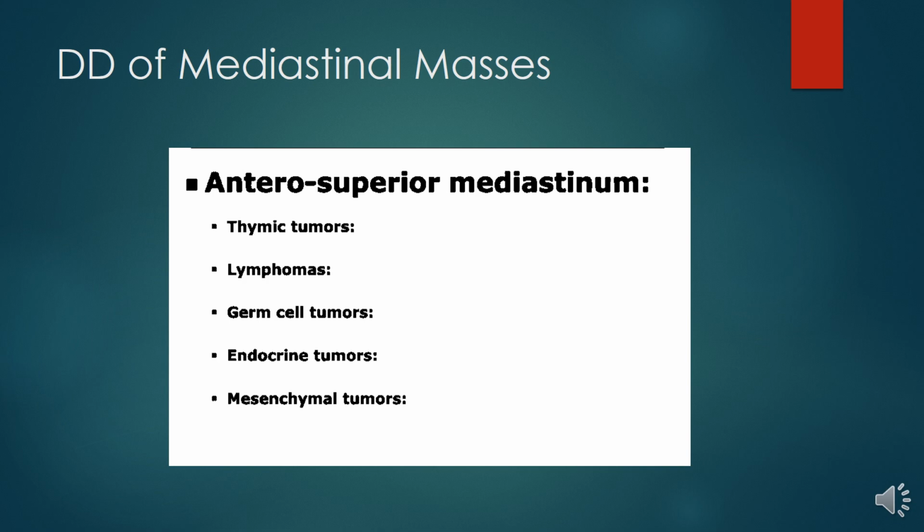So one has to take the history and do the physical examination, focusing on the symptoms and exam findings associated with myasthenia gravis, including ocular muscle weakness, diplopia, muscle weakness, blurred vision, dysphonia, dysphagia, and progressive generalized weakness. 15 to 30 percent of patients with myasthenia gravis have a thymoma, and one needs to ask for a history of fever, night sweats, chills, and malaise consistent with lymphoma or germ cell tumor.